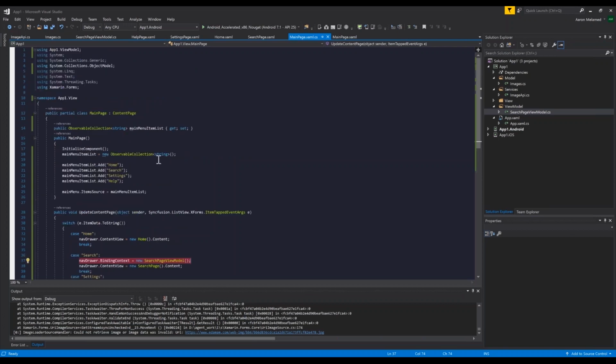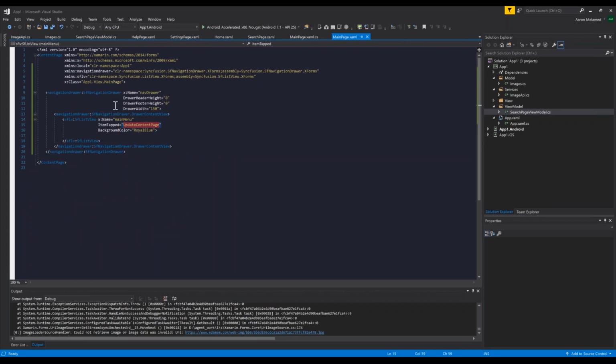So if you needed to have a main page view model with some additional backend stuff to, again, do something more complex, you're still completely able to do that because we have not touched the page's binding context. So there's still a lot of possibility with this, even set up in this manner. So what I wanted to show you next is how do you actually make this look a little bit nicer.